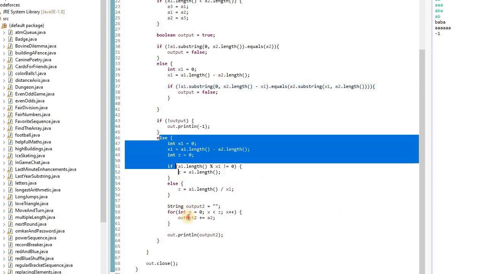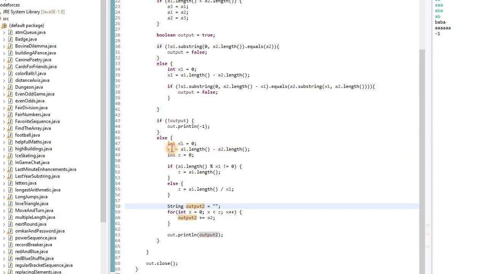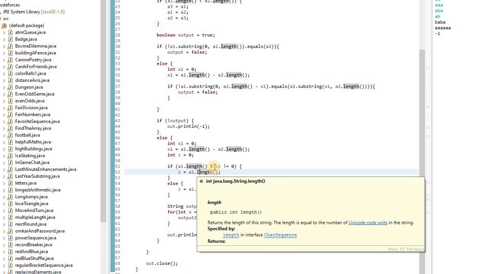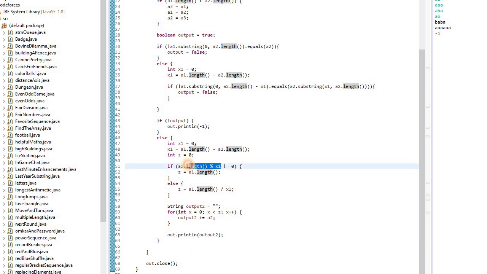So going back to the code, that's essentially what's happening here. So we obtain the difference in lengths between the two strings. And if the length of the longer one can be divided by the difference, then we know, okay, so this one's asking if it can't be divisible. Then we know we can multiply the shorter string by the length of the longer string. But if the longer string can be divisible by the remaining part right here, then we know that the shorter string only has to be multiplied by the longer string divided by the remainder.